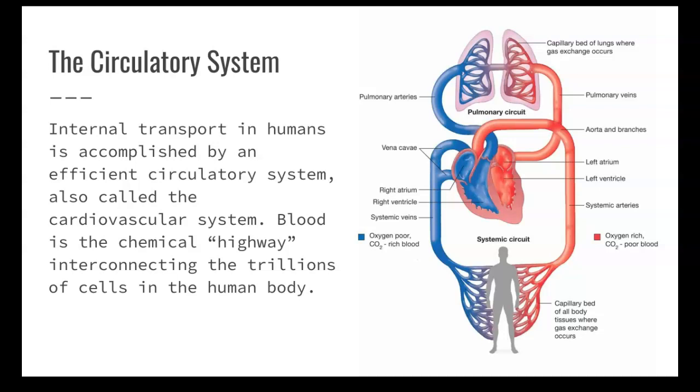First of all, just so you guys know, it's super important for us to have a circulatory system because we are a multicellular organism. We have like trillions of cells. We need to be able to connect them. So being able to get oxygen to our cells, being able to get rid of waste from our cells, nutrients, all of that fun stuff. If we didn't have a circulatory system, our body wouldn't be able to survive because our cells wouldn't be able to communicate with one another. So our circulatory system is like the highway that connects all of the different cities in our province. It's kind of like that, but just inside of our body instead.